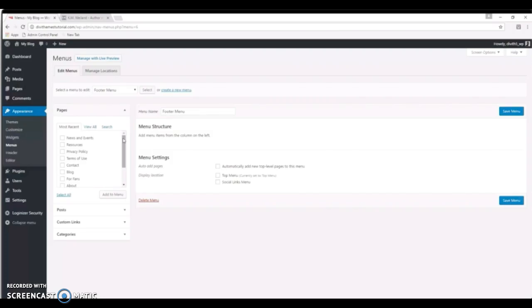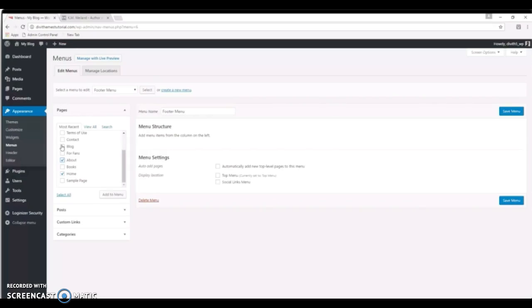Now we want to make this convenient for readers, so they want to be able to get to certain places, and one of the places they want to get to is our home page. So let's make sure we add that, and they want to know a little bit more about the author. So let's add the about page on the bottom, and depending on if you're going to blog or not, you'll want to add that blog to the bottom.